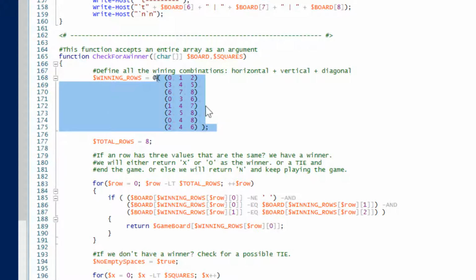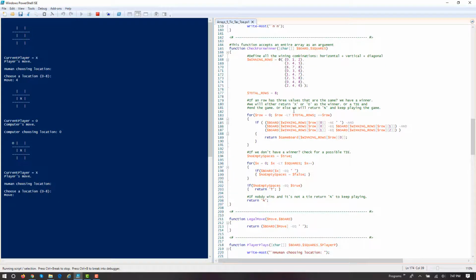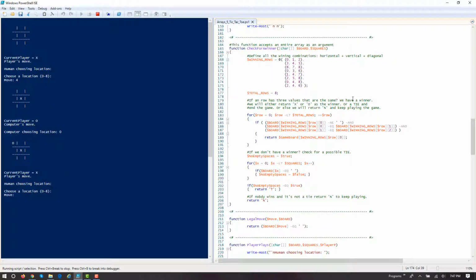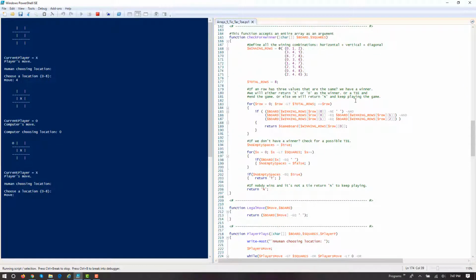And if we have the same pieces, whether player or computer, horizontally, these 3, vertically, these 3, or diagonally, these 2, then we have a winner. How do we do that? Well, again, it's sort of one of those bubble sort issues. So if any has 3 values that are the same, we have a winner, and we can return X or a tie.